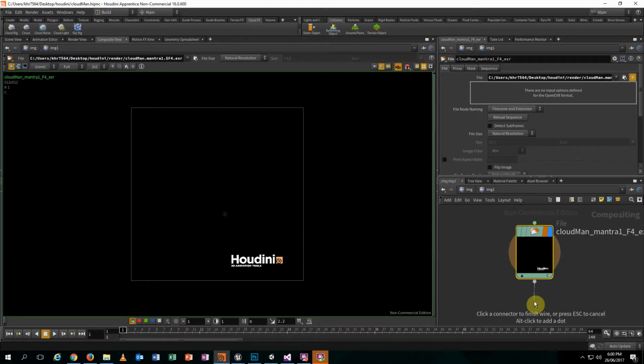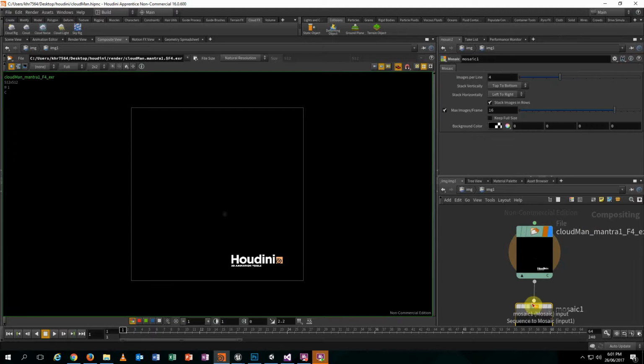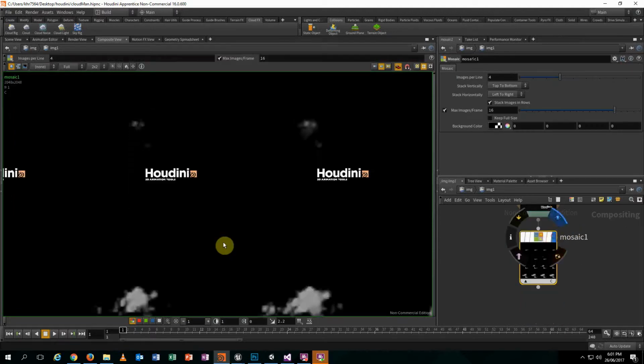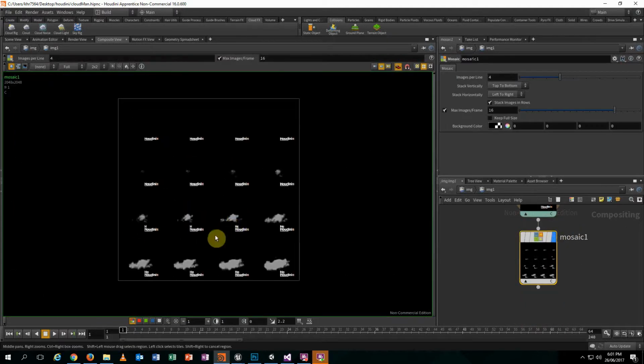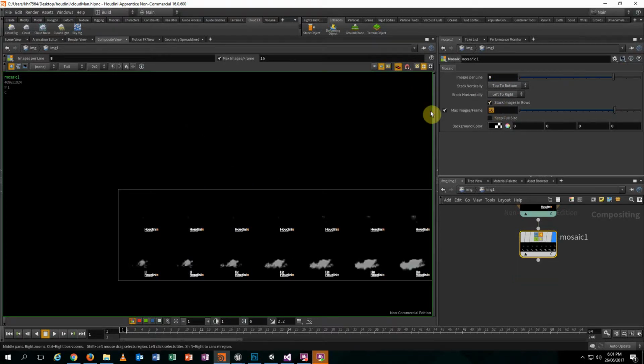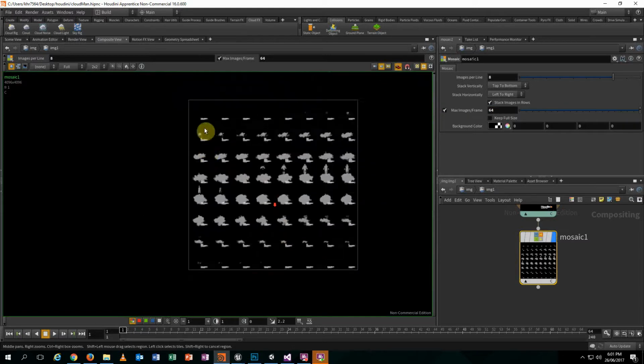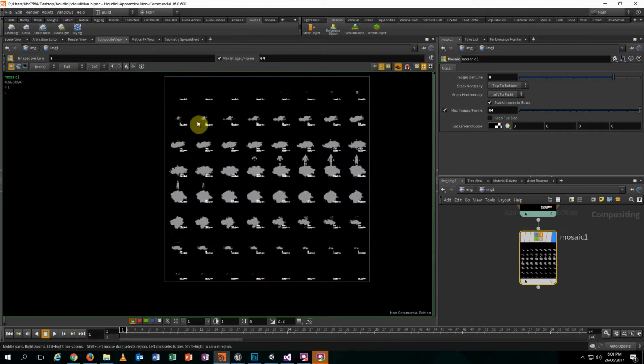So what we want to do is split them out, and Houdini has a really cool tool called Mosaic. Whoops, I can't spell. And that will tile everything for us. At the moment it hasn't tiled the amount we want because it's only tiling 16 frames. So we want to divide 64 by 4. So we just use 8 columns, 8 vertical and horizontal rows and columns. So now we've got all our slices arranged out into a single texture, and this will define the depth and volume of our object.